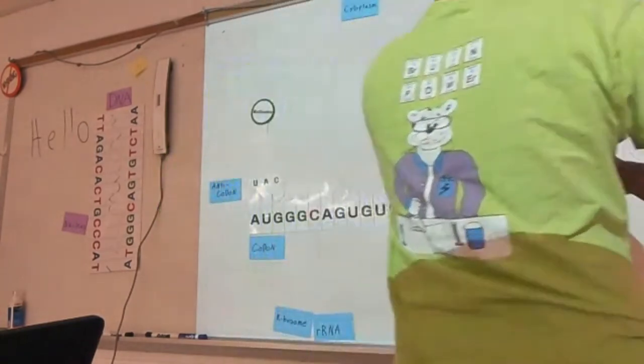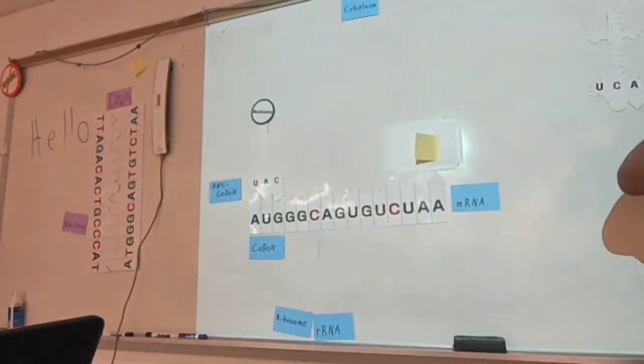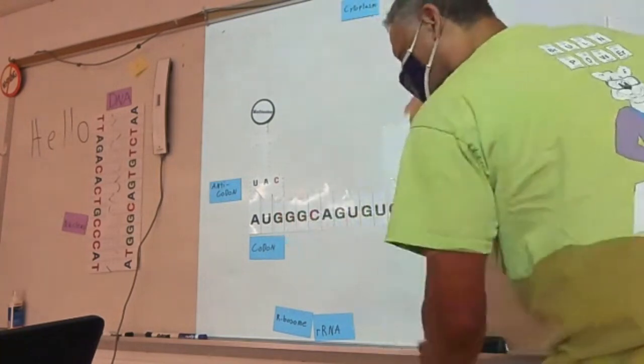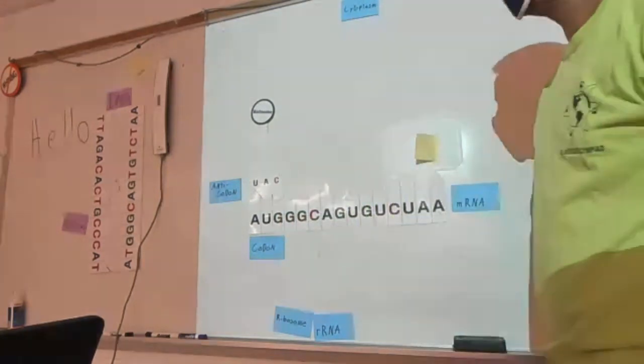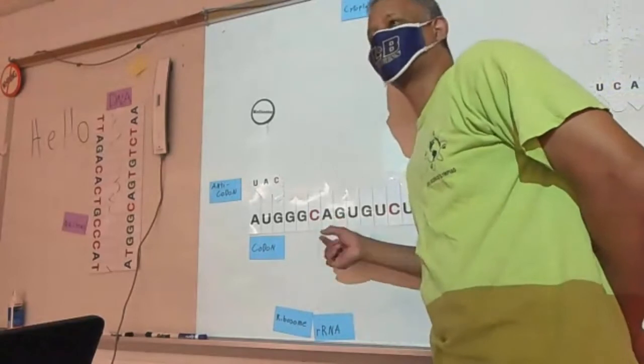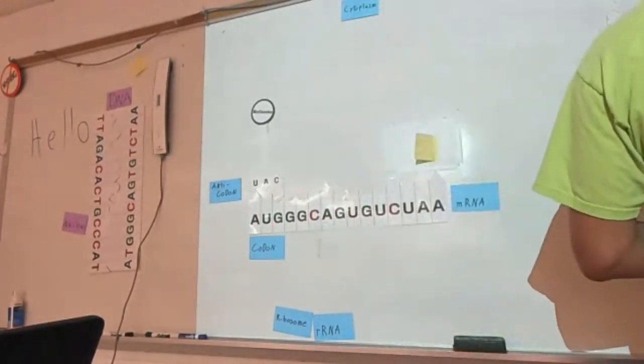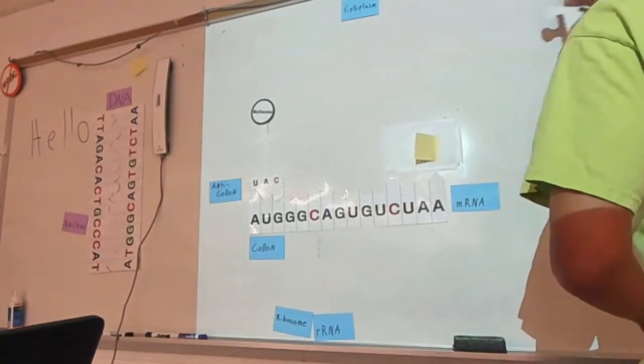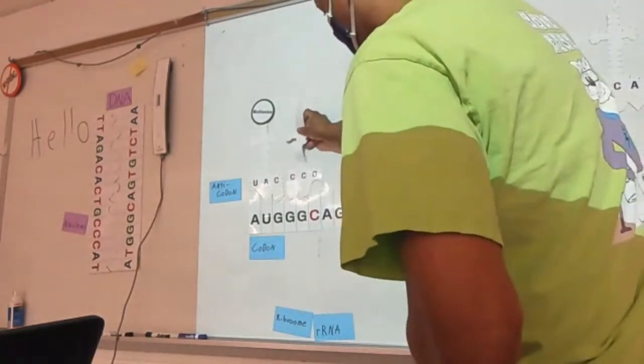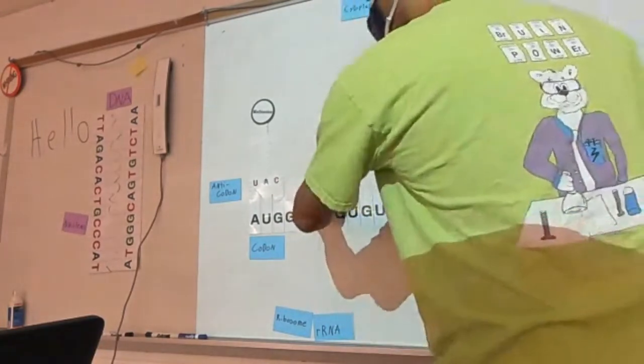Okay, so I'm going to leave this here. I'm going to move this out of the way. Just leave this as my all floating tRNAs. Okay, we got to translate. Translate the transcript. That's another word for calling RNA. So GGC. So we know the hydrogen bond is going to be with what? CGG.